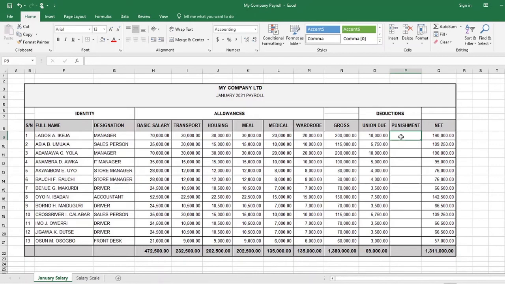So we are just going to type the figure here, equal to 2% of what? Of the gross. I'll just pick the gross. If I know the cell number, I'll just type it, but it's the same thing. You can see Excel has put N9 for us, meaning this cell. So 2% of this cell is going to be calculated here, not deducted yet. It means it will be calculated in this cell. If I press enter, that is 2% of this place.